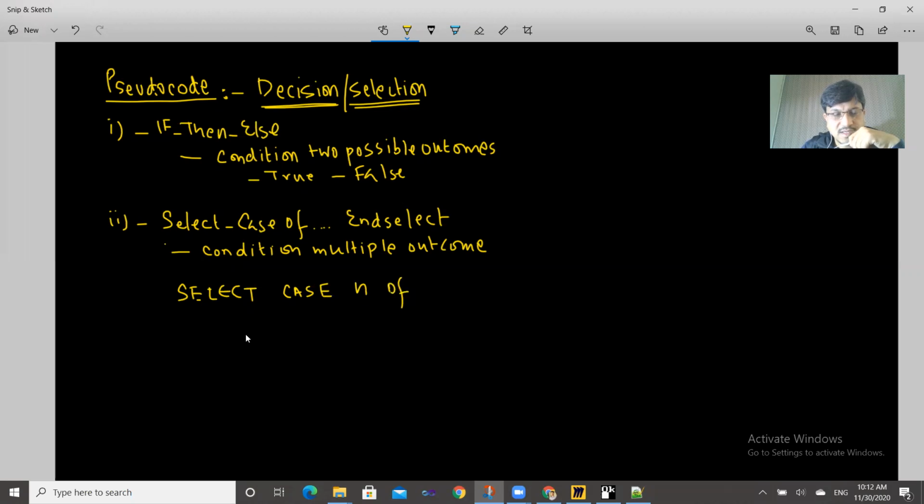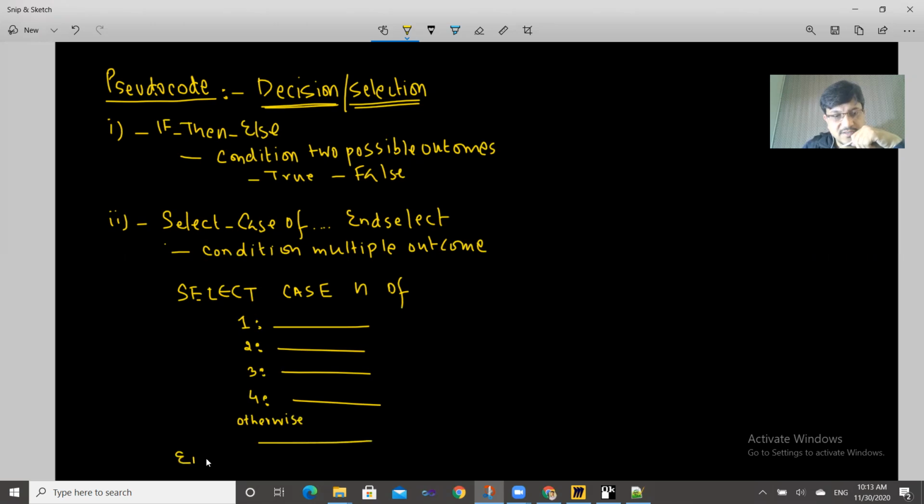If n is 1, then we have this line. If it is 2, then we have this line. If it is 3, this option. If it is 4, this option. And then there is otherwise. Otherwise means if it is not 1, 2, 3, or 4, then this line. And then the last one is end select, again a keyword.